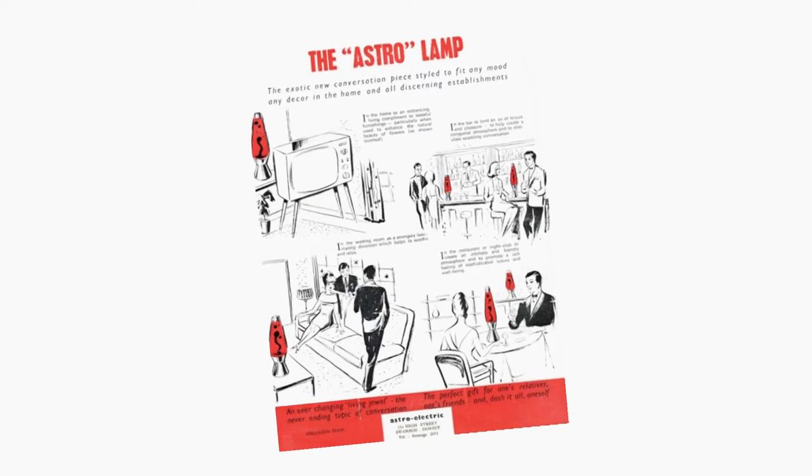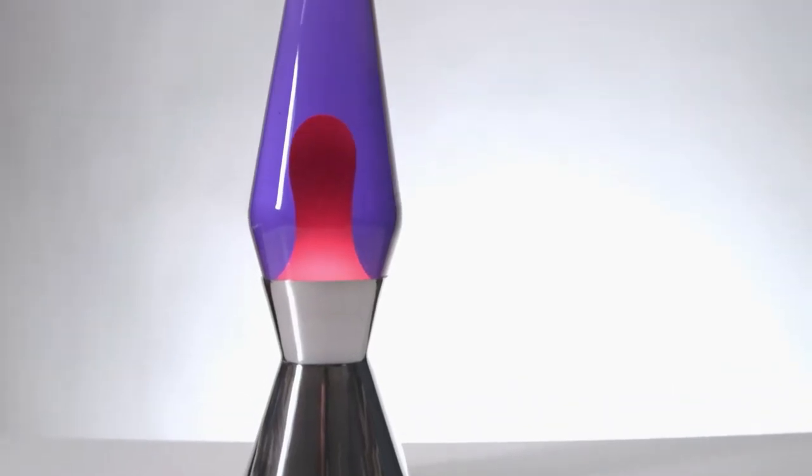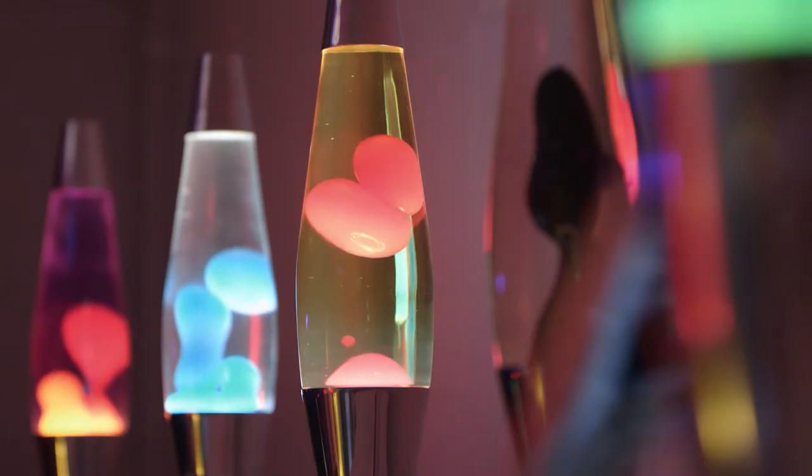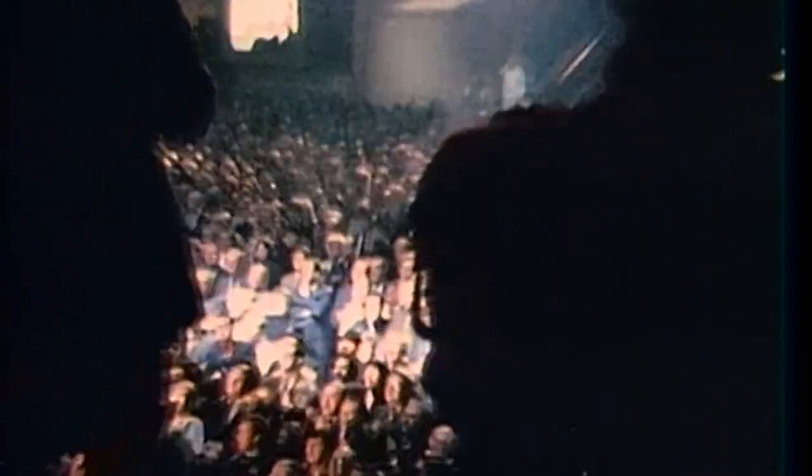It was then that Mathmos Lamps were founded and began producing the now world-famous Astro Lamp. The science behind this iconic invention is quite simple but no less amazing: inside the lamp there are blobs of wax, and when heated by the incandescent bulb, the changes in density make the wax rise and fall in thick globules, giving the impression of lava. The lava lamp is still as popular as ever today, with plenty of celebrity fans — Ringo Starr bought one in the late 90s, Paul McCartney and Linda McCartney had them on their stage, and David Bowie had one in his recording studio. Nothing encapsulates a space-crazed and fashion-conscious generation better — the lava lamp is one wicked invention.